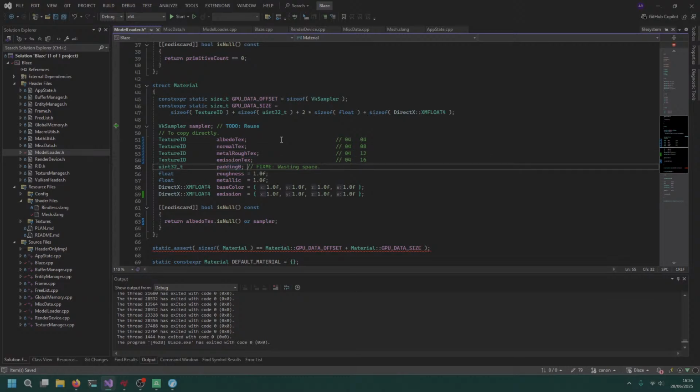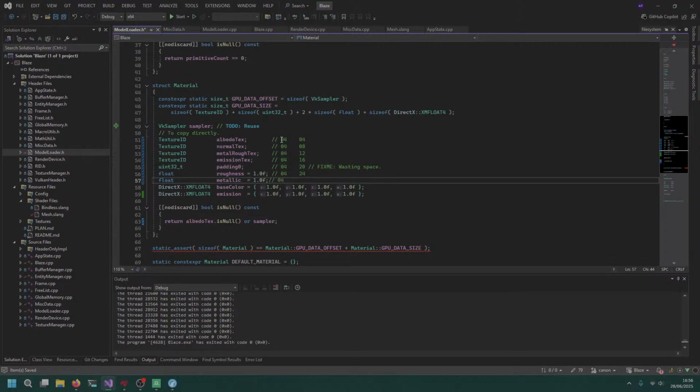Okay. Then padding, which takes 0.4, which is another 4, which was 20. Then roughness, which is another 4, 24. Barrel.